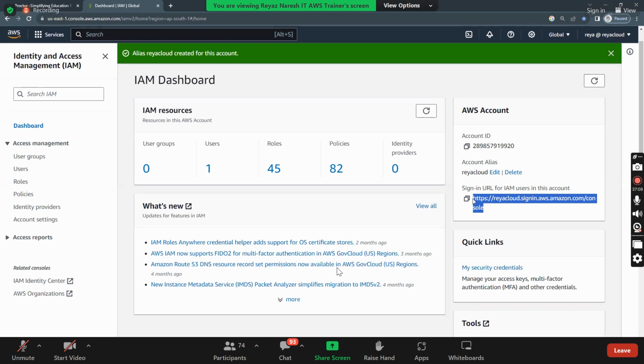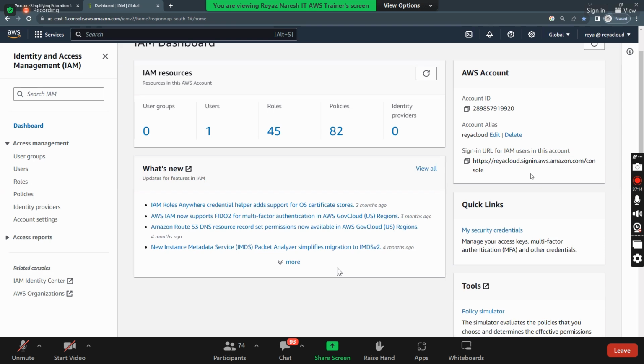Okay, good. So do you all know now how to create an alias? Yes or no? You need to create an alias. Now you have created an alias, so you don't need to remember this account ID. Now, if you remember this alias, that is fine. Will you forget the alias? You should remember at least one, right? So if you want to log into internet banking, you should know your email, your username and password. If you don't know, then how do you log in? So this is the alias you should remember. Okay, good.